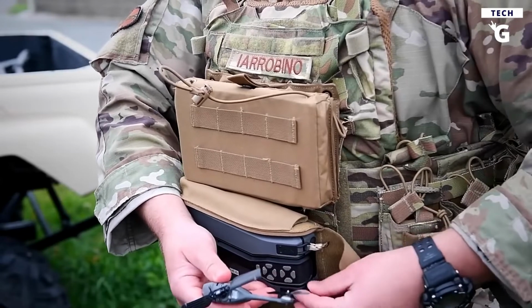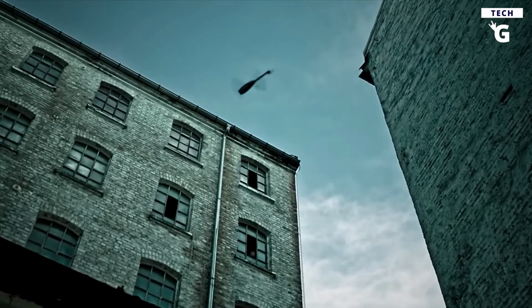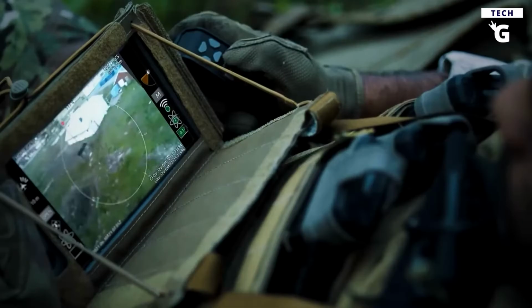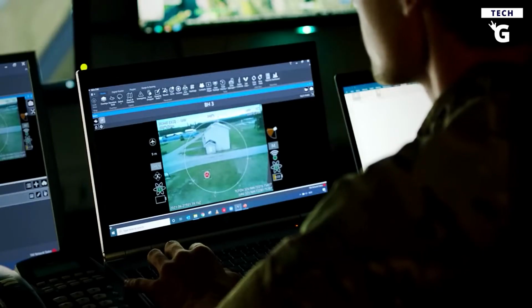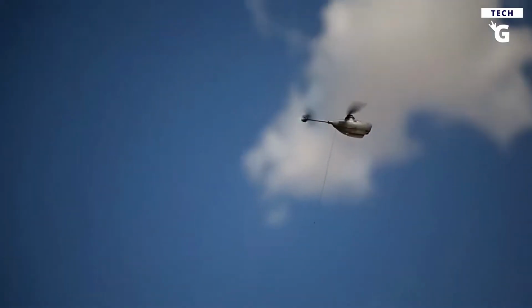It has a vest with a flip-out screen and a separate pouch with 2 drones and a controller. The drone's maximum flight time is 25 minutes, and charging takes about the same amount of time. The system weighs 1.3 kilograms, whereas each drone only weighs 33 grams. The miniature flying cameras are designed to approach enemy positions without being seen or heard, while transmitting relatively low-resolution 640 by 480 pixel videos to troops up to 2 kilometers away.